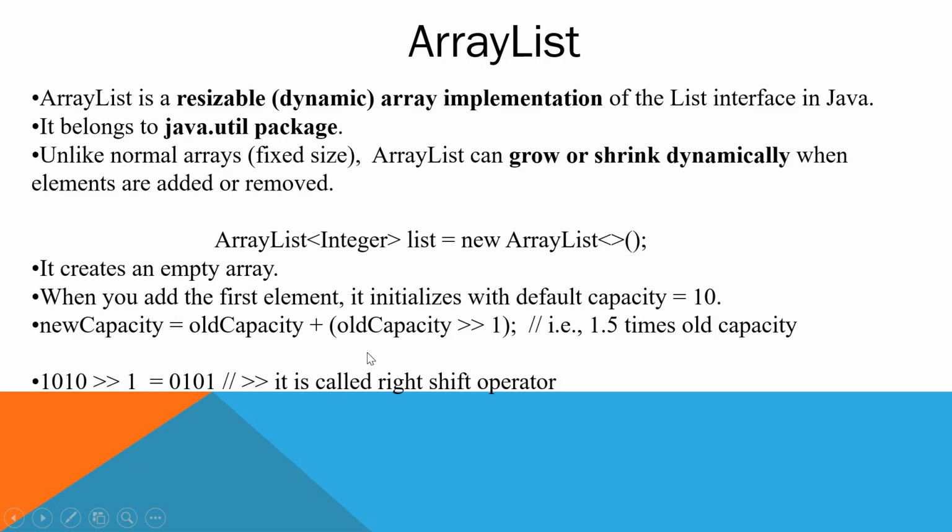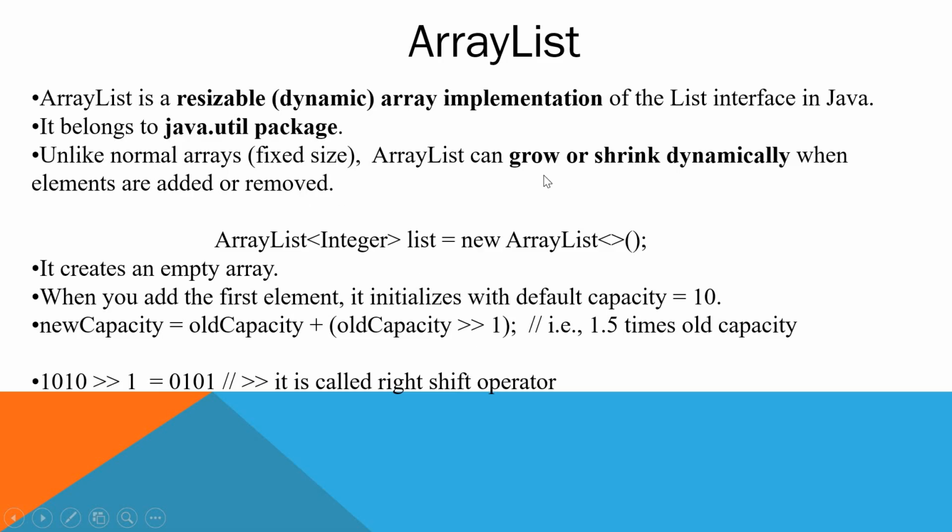Okay, please keep remembering it. So it is the old capacity with the right shift operator by one only. Whichever old capacity we have, it will calculate the binary of it, and then right shift it by one, and whatever binary comes, that will be the additional value. So the result of this particular calculation will be 5 and the old capacity is 10, so that means it will be 15, right? This symbol is called the right shift operator. So that way it does grow the size.